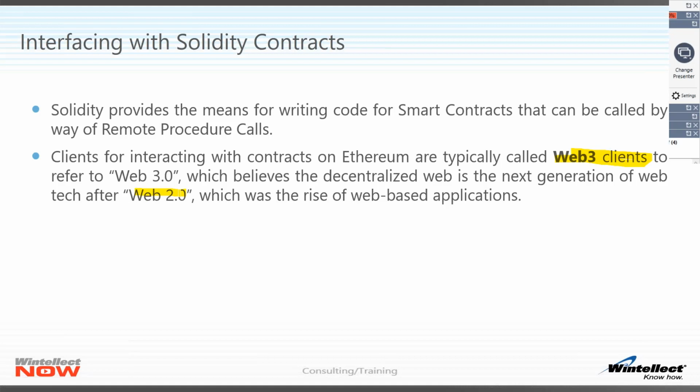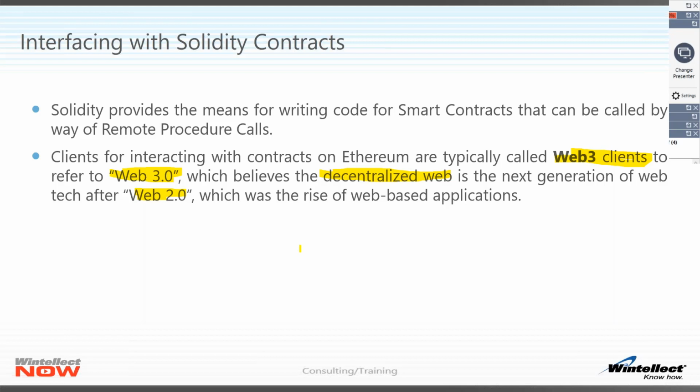We've already seen so-called Web 2.0. Web 3.0 is what the creators of the Web3 clients are calling the next iteration in web development, which they believe is going to be a decentralized web. Web 3 refers to this next generation web technology, which is all distributed rather than centralized web servers.